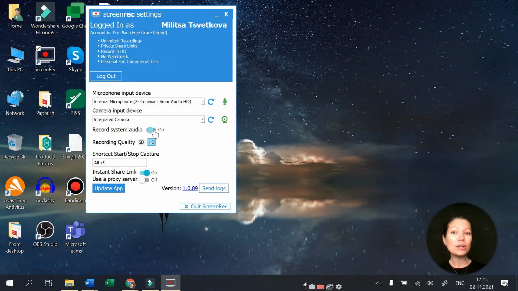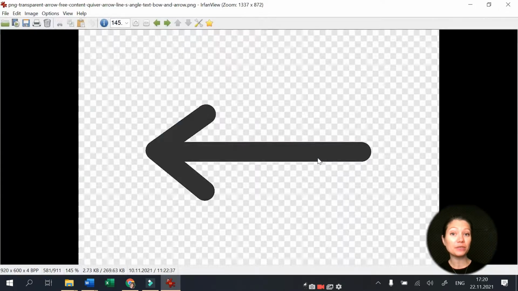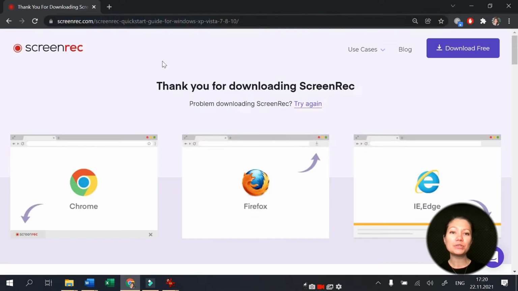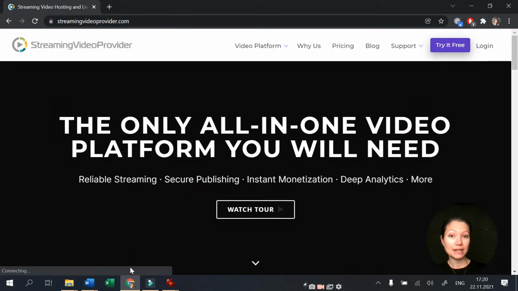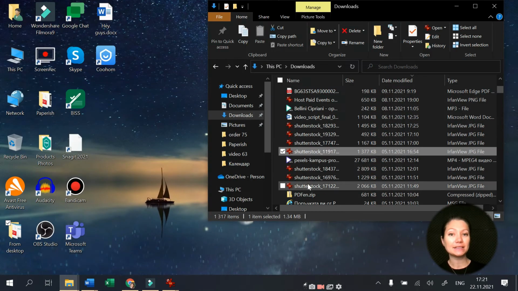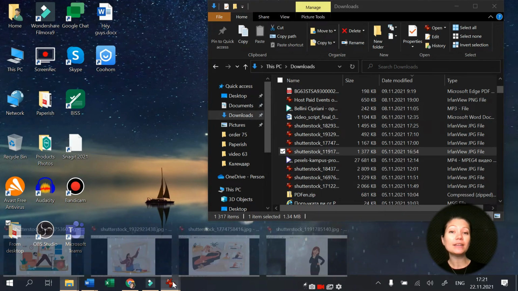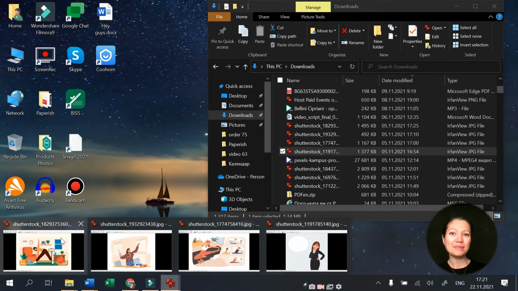If you want to make a one-shot recording, I suggest you prepare all the materials you're gonna need so that you don't waste time looking for them on your computer. For example, photos or videos you want to show, a PowerPoint presentation or specific websites you will need for your lesson. Just have them open and whenever you need them, simply click on that window. Once you have everything ready, it's showtime!